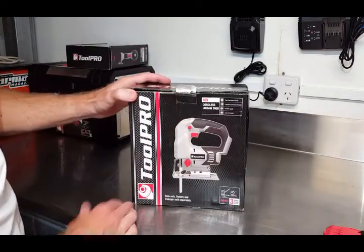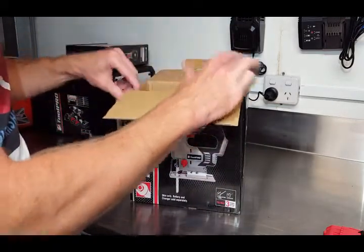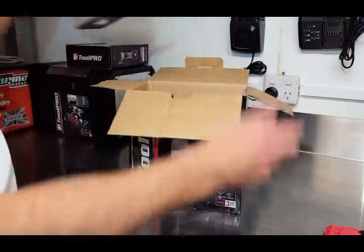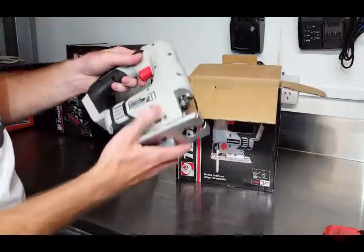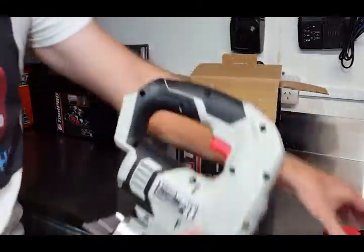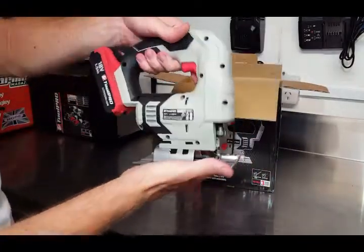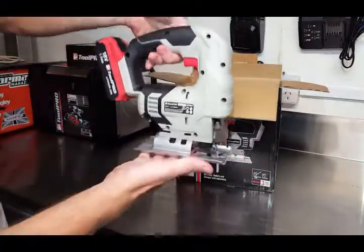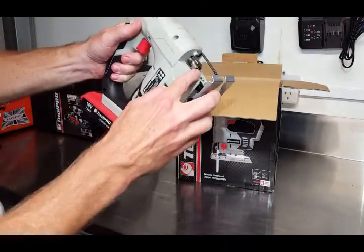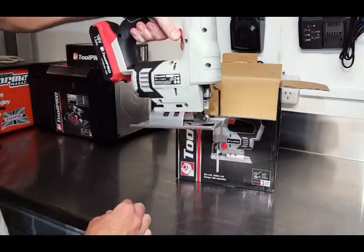Next up is their cordless jigsaw. Really looking forward to using this. If you've ever had to cut a strip off a 2.4 meter length of MDF, you know what I'm talking about. So the same old family of batteries slide onto the back, giving it a nice weighted feel in the hand. The Allen key for the cutting bit is stored in the back here, held in place by a magnet.